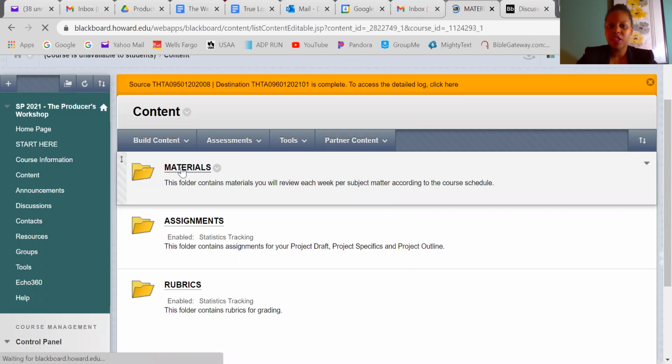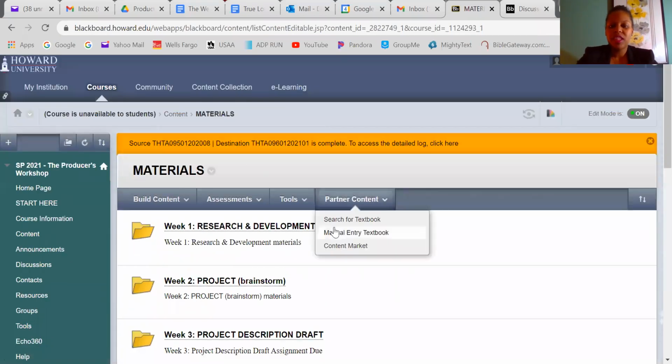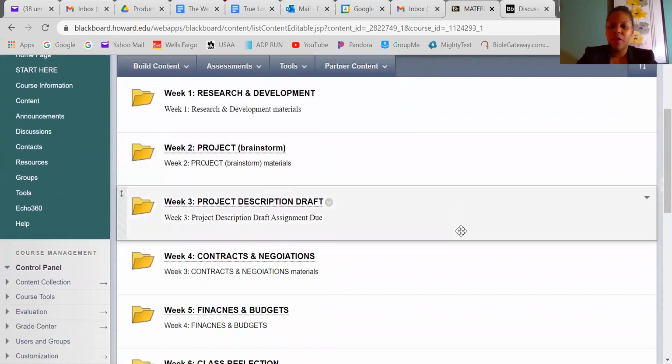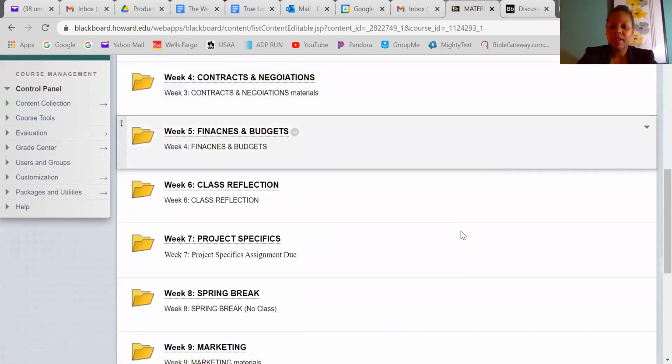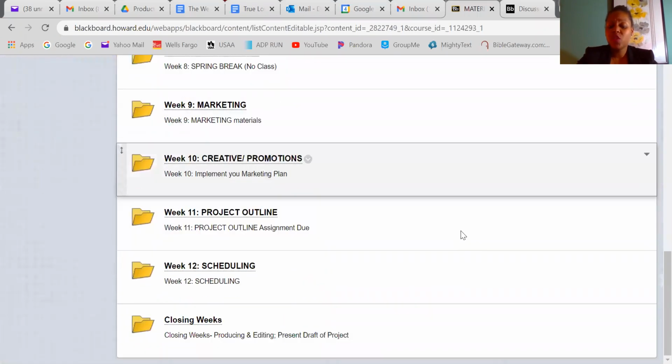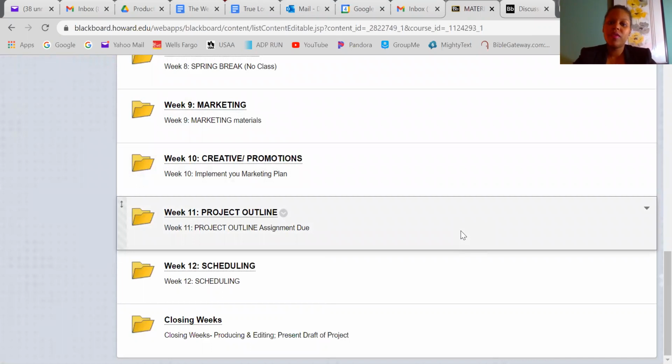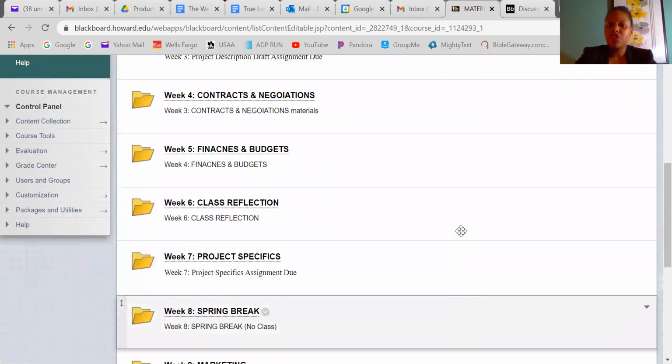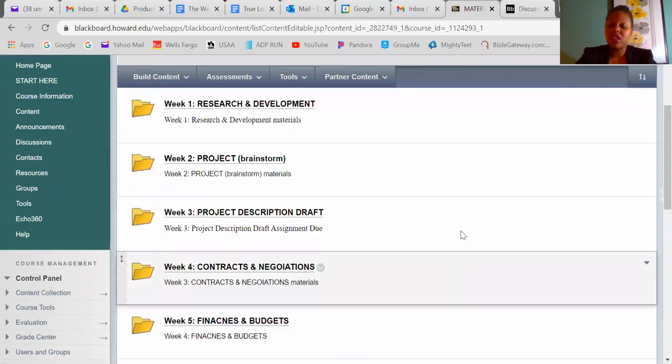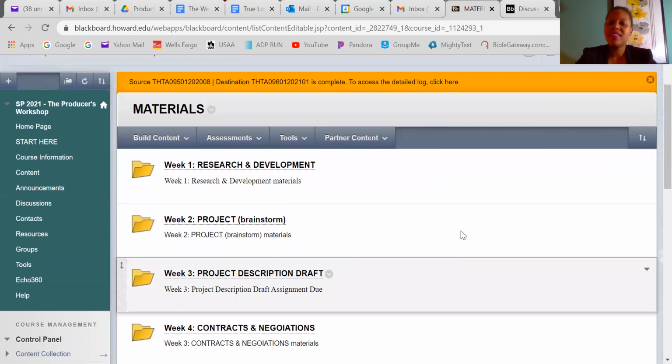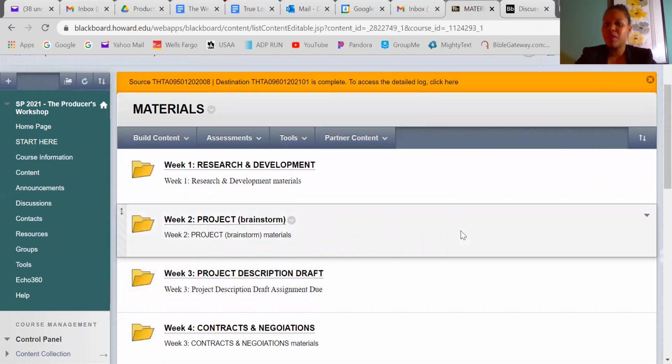So when you click on materials, you will see that week by week, each has a topic. And each of these weeks, there will be an intro video that lets you know what we're kind of talking about a little bit. And then from there, you will see whether or not you need to move forward to either the discussion post or the assignments folder in order to submit your work.